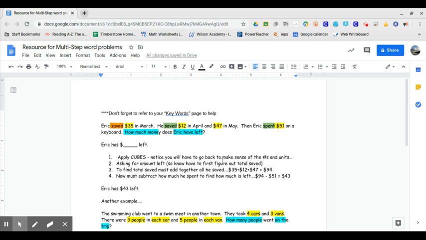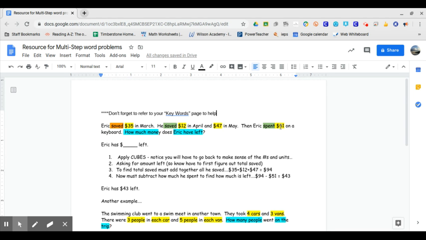So first I have to know how much he saved, which is why when I went back, and again, this will change to orange, I'm so sorry, we have to add these numbers together for what he saved. And that's what I have down here. After I add these together, I get $94 is how much money he starts with, because that's what he saved. And then we go with he spent.